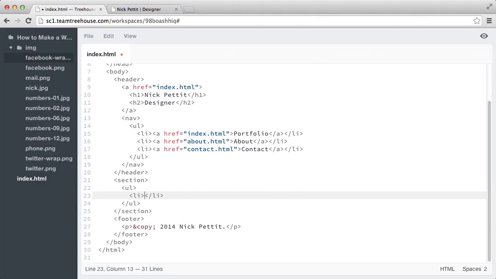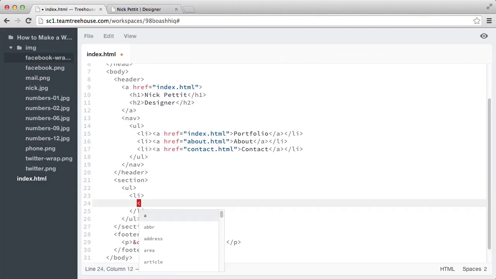With our images in place, let's use them in our layout, like this. I'm going to go to this list item, and open it up. And inside, I'm going to type a tag called img with an attribute called src. Inside of that attribute, I'm going to type the value image/numbers-01.jpg. I'm going to type a second attribute called alt, and then I'm going to leave it blank for right now.